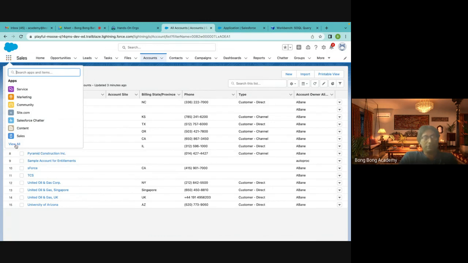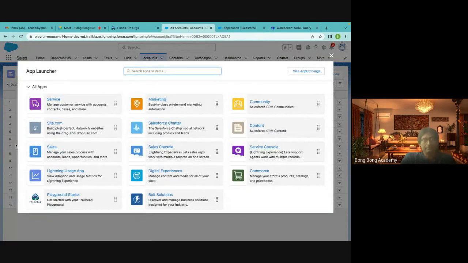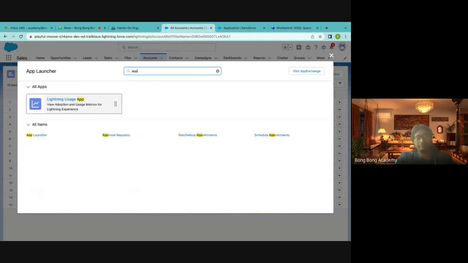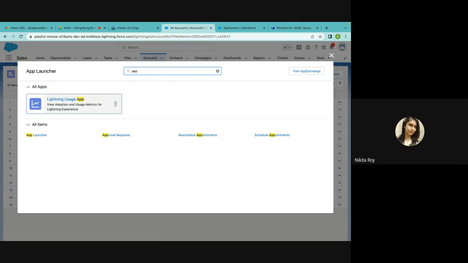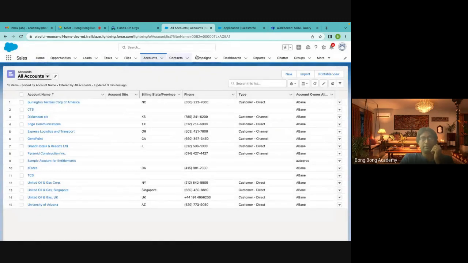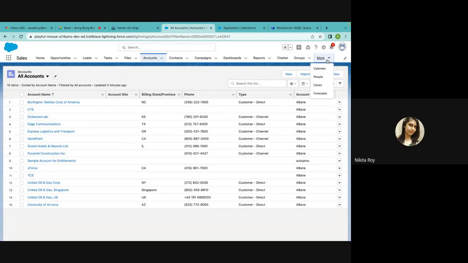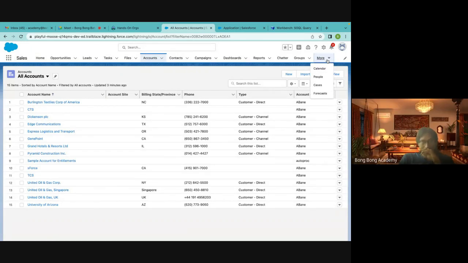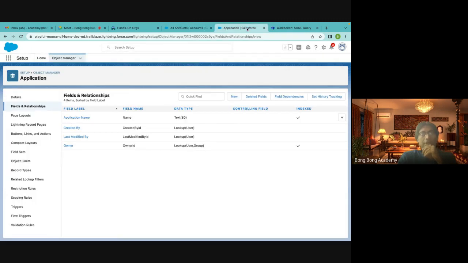I can also see Application. Am I getting any application? So I will search in the sales app actually. Yeah, in the sales app. Is there anything called application? No. Why is there nothing called application? Because you have not created a tab.